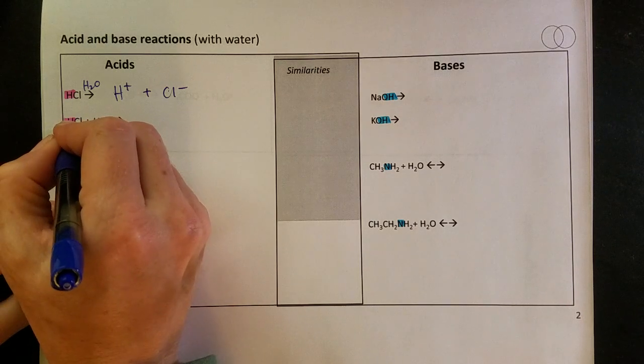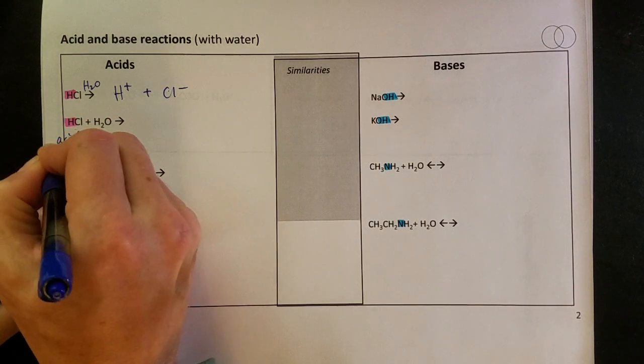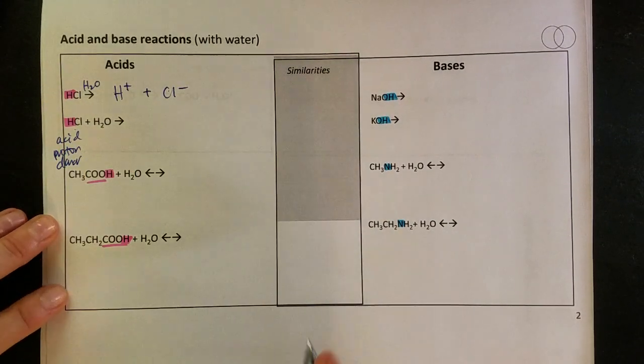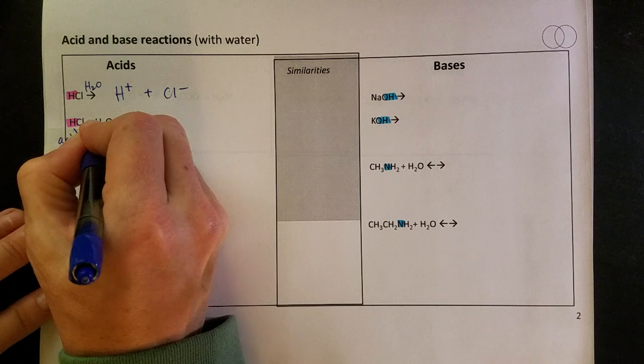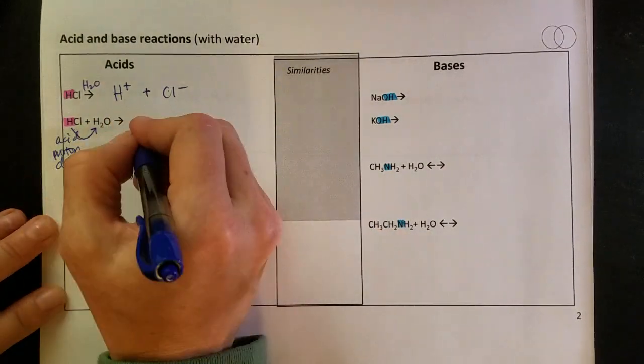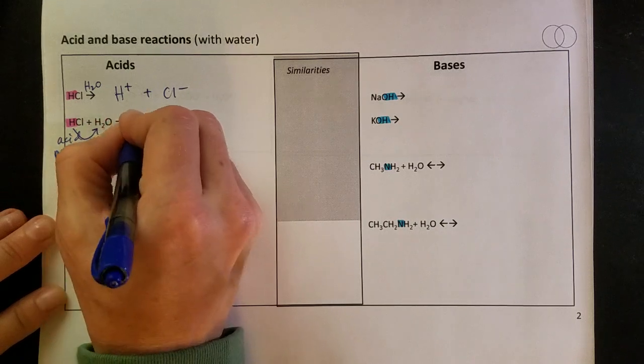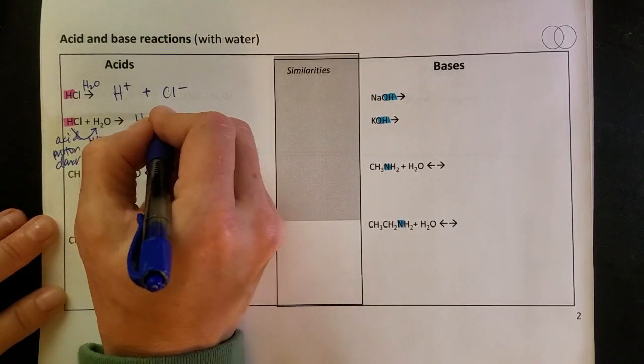Where my H - so this is an acid and it's a proton donor. So that proton is going to get donated to the other substance here, and as a result, that's an H plus that's moving over. I have not H2O, but H3O.